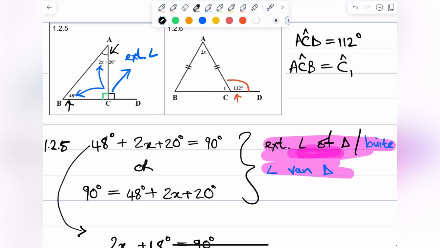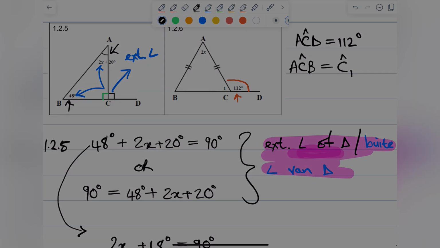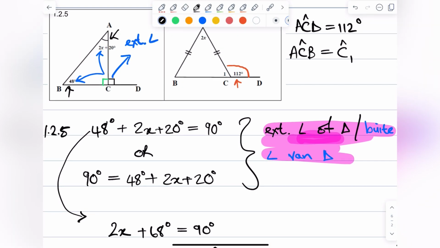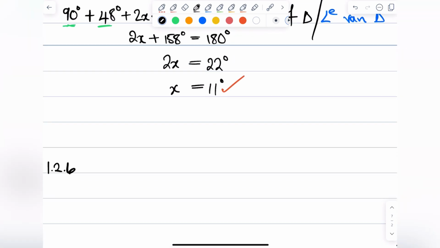And some of us might get stuck not knowing what to do, because they gave us 112 degrees and then they gave you some 2x value there on the top. But from there on, where do you go? Okay, so I'm going to start by calculating the value of C1. The reason why we're going to calculate the value of C1 is because that gives us more information to work with inside the triangle. So not just having 112 degrees as the known angle, but we can calculate the angle adjacent to it.